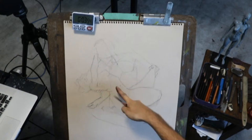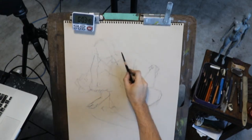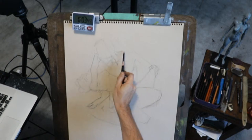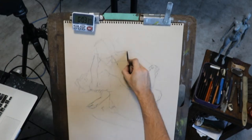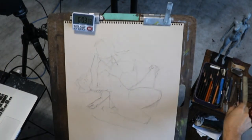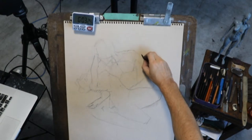Okay, so yes, his neck line can be up a little higher. I'll bring his shoulder up. The acromion process happening about here. A little bump on the shoulder after the trap. And then the deltoid. Well, let's carve out his arm a little bit more here.